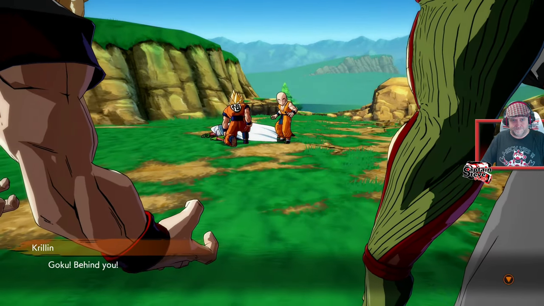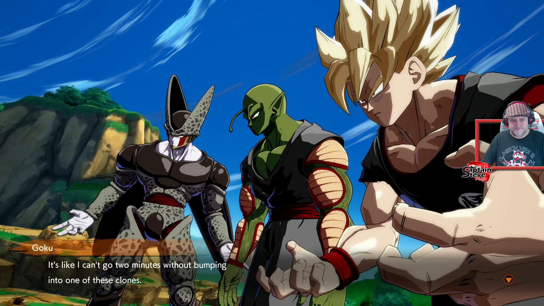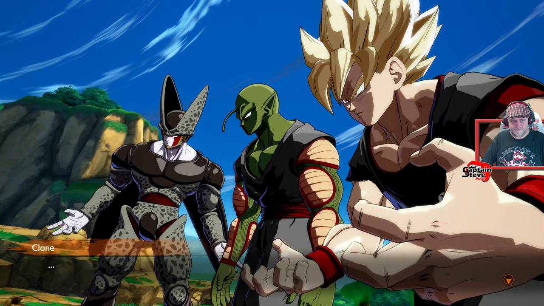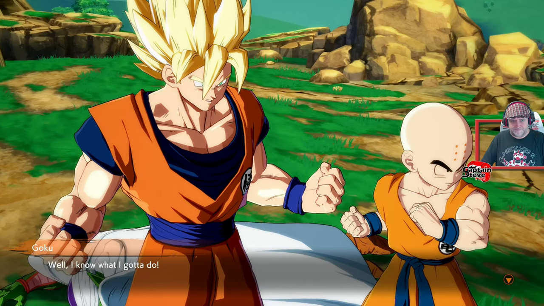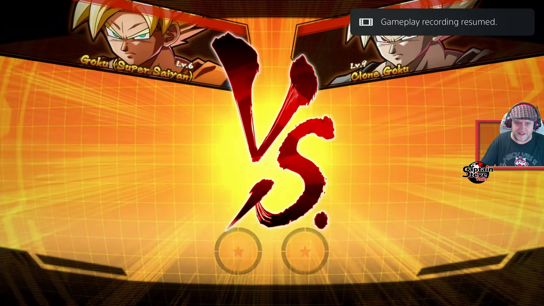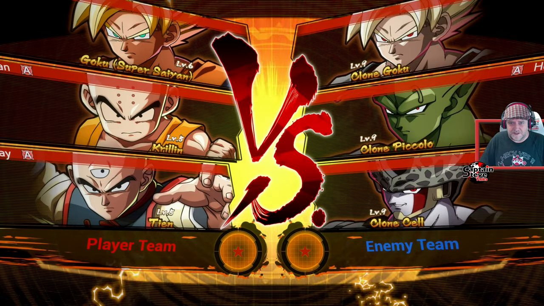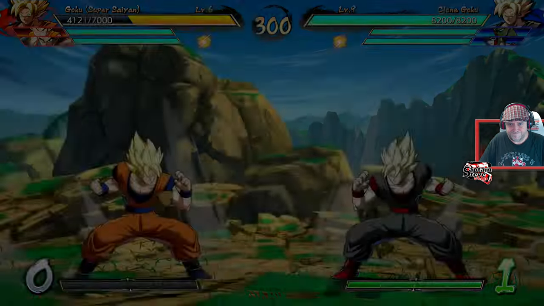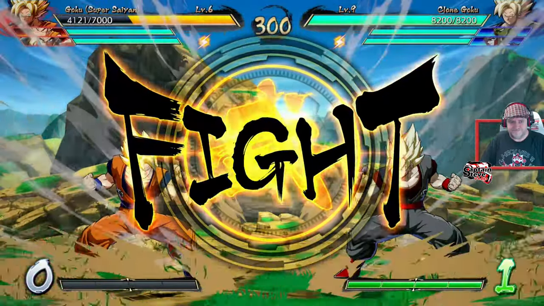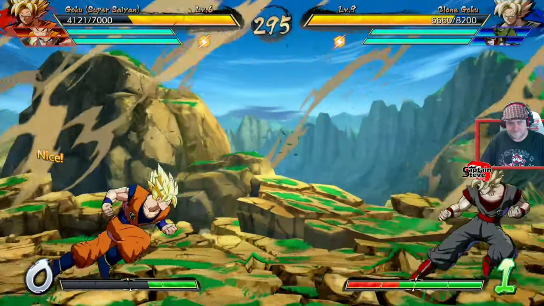Goku, behind you. Uh-oh. Oh, no. Man, it's like I can't go 2 minutes without bump. Well, I know what I gotta do. Heck yeah. Let's kick some butt. Brilliant day. Bring it on, bad guys! The outcome of this fight is anybody's guess! So am Goku and Piccolo in this lineup. Fun times. Are you ready? Fight it out! Kamehameha! Kamehameha! Yeah!